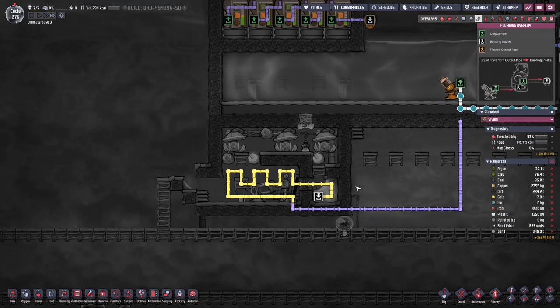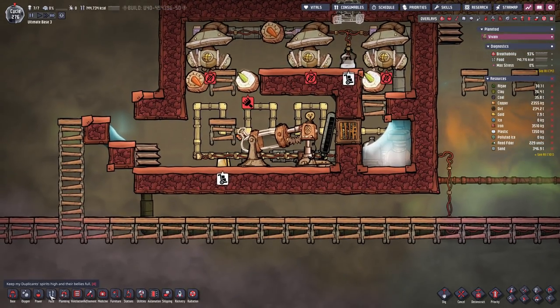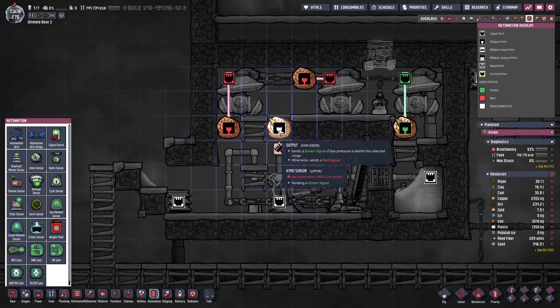Also, do we have all the connections? No, actually we don't have everything. There is a little bit of automation that is missing. Let's think about the scenario where we want to shut things down. We don't use the oxygen anymore, therefore pressure is accumulating. Let's say if we are above 5 kilograms or so, then we want to bring everything to a halt, but only if also the battery is at the correct level.